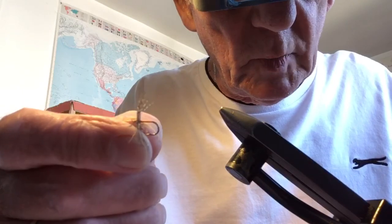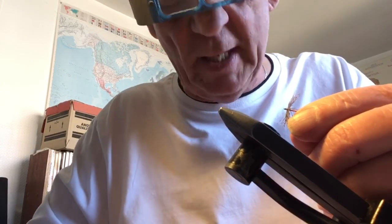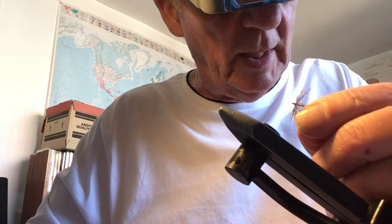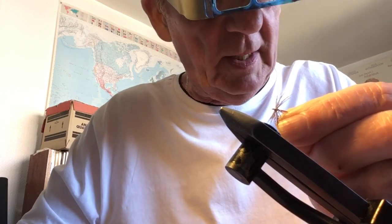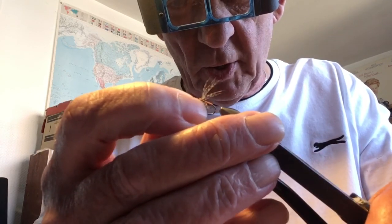Right, so that's your partridge and orange tied, North Country Spider way. And don't forget, when the old guys in this country, back in the 1700s, they didn't have a vice. They tied them by the hook like that, and they tied them. How clever were they? Brilliant. So that's a North Country Spider, partridge and orange, sometimes called the orange and partridge.